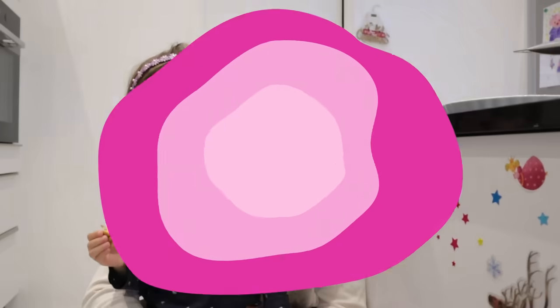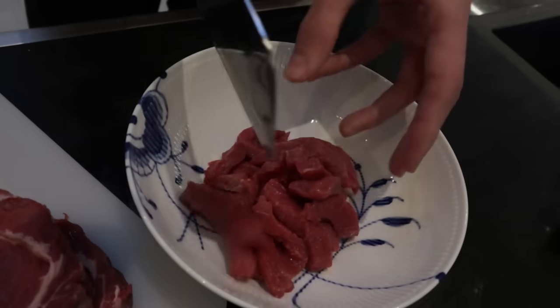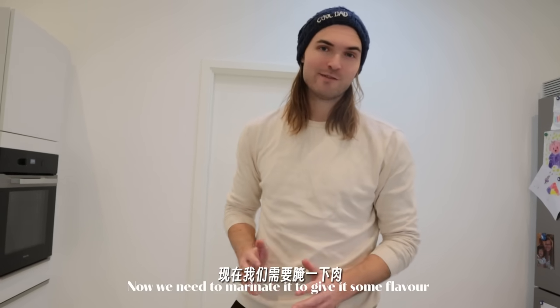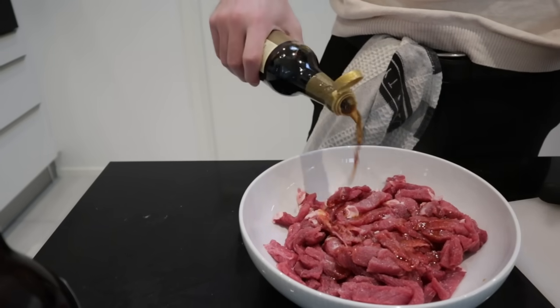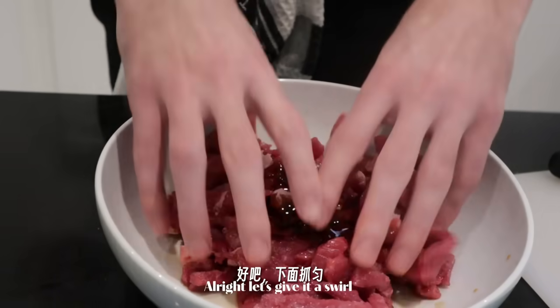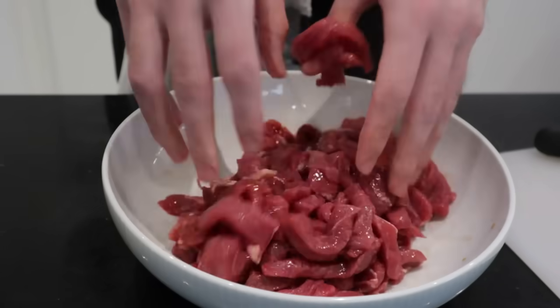Very good. Now we continue preparing the toothpick beef. Now we need to marinate it to give it some flavor. Some salt. This is a heavy flavored dish. Some cooking alcohol. Oyster sauce. All right, let's give it a swirl. That's a great sound.